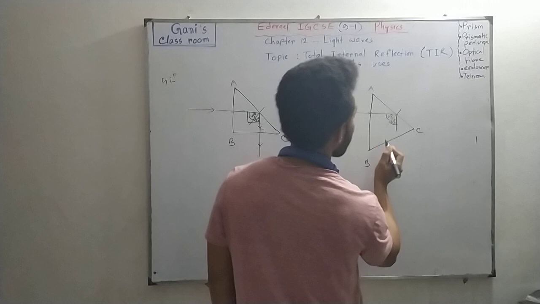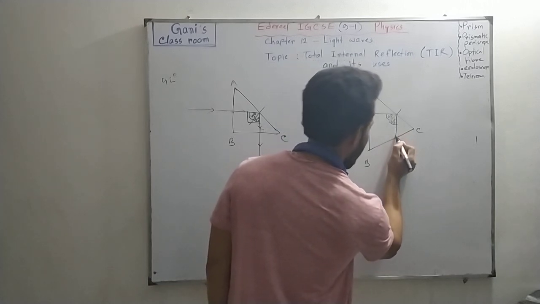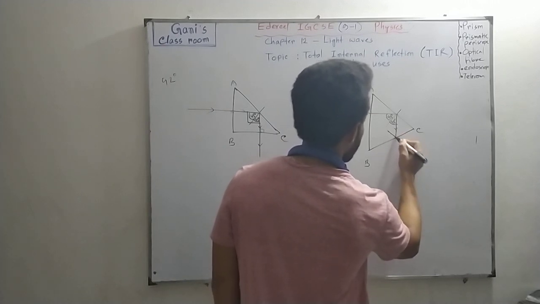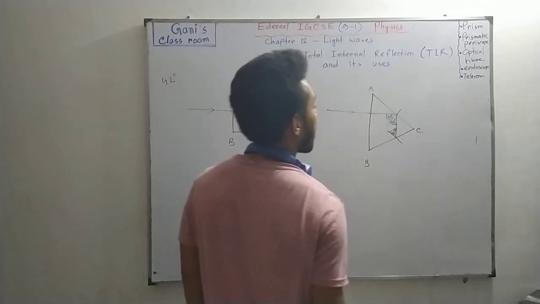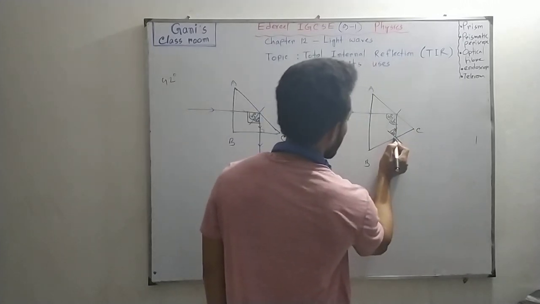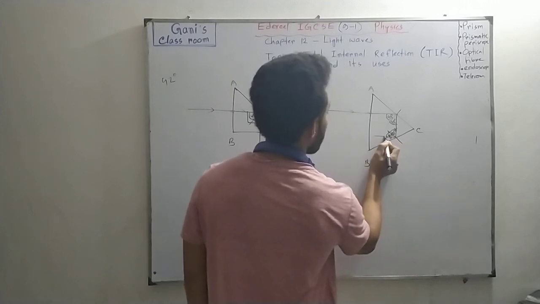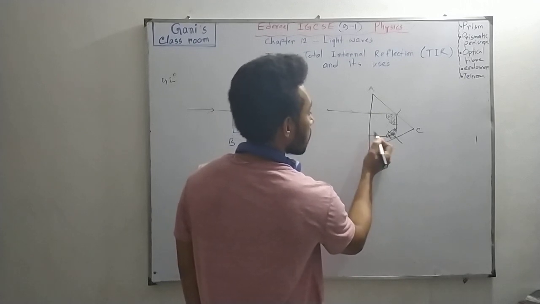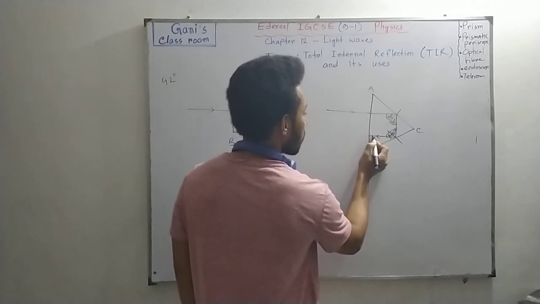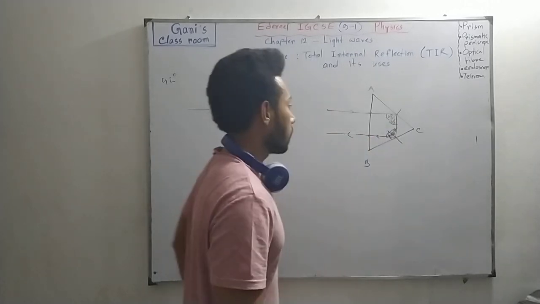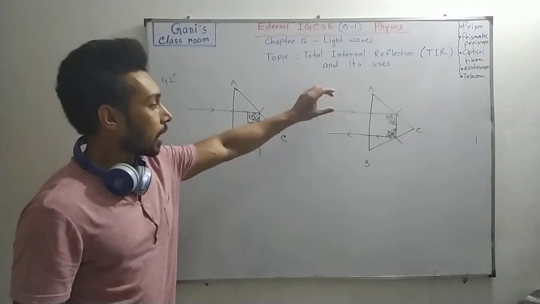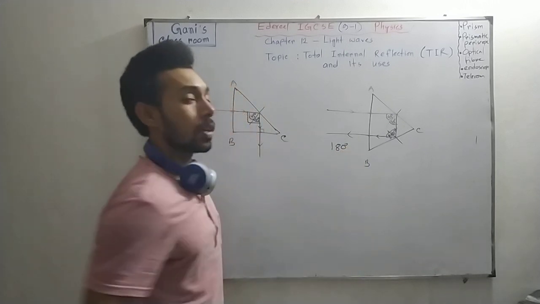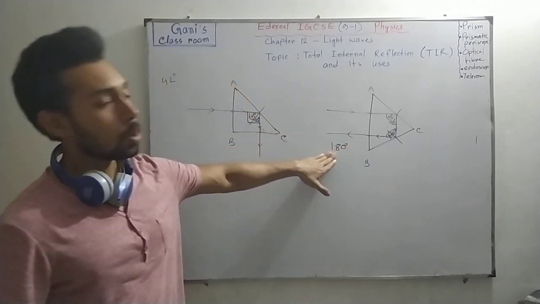The angle of reflection will be 45 degrees, and the same thing happens at this boundary. At this boundary the light again strikes with an angle of 45 degrees, which is again greater than the critical angle. So again it is totally internally reflected. Then the light strikes this boundary normally. Therefore, the light continues straight on without bending. So in this diagram we can see that the light is rotated by 180 degrees. You can change the direction of light using a prism by 180 degrees.